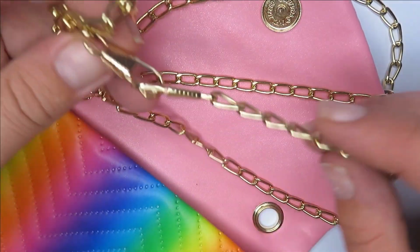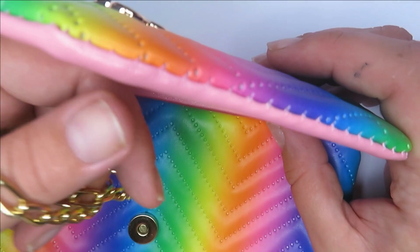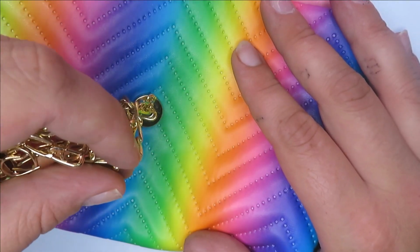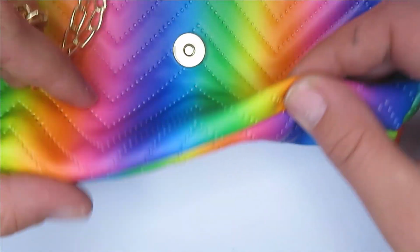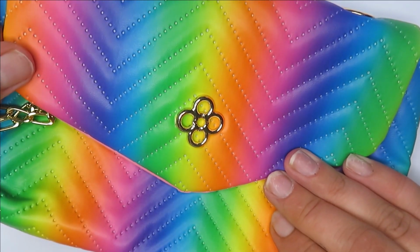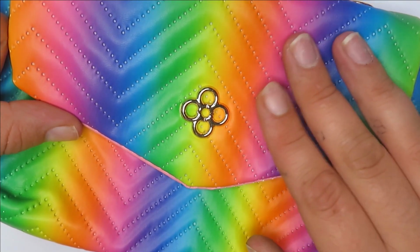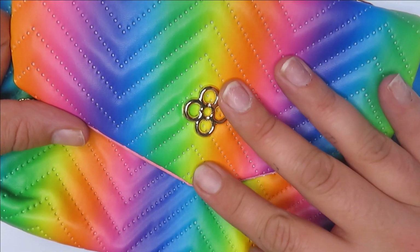It's just a lovely little crossbody bag. It is absolutely tiny, but the quality didn't seem too bad on it, especially not for the price that I paid for it. So for example, you see that's all magnetised. The stitching looks pretty okay, it's mediocre, but for £3.08, I'm not complaining. It's so bright and pretty, isn't it? I love my rainbow things. It's not the sort of handbag I'd wear often, but if I'm wearing an outfit that's all black, which I quite often do, I feel like this just adds a proper colour that I need.